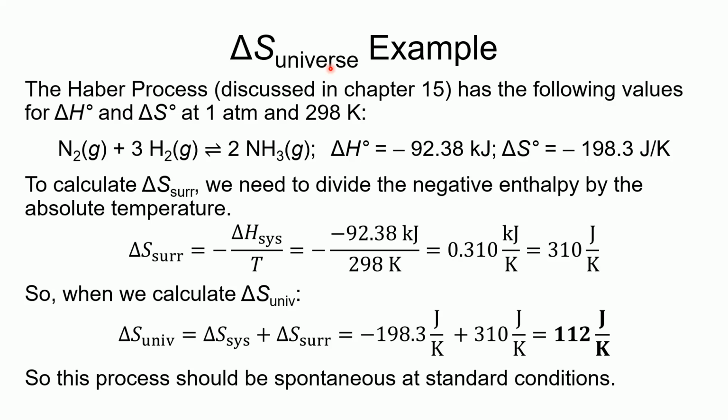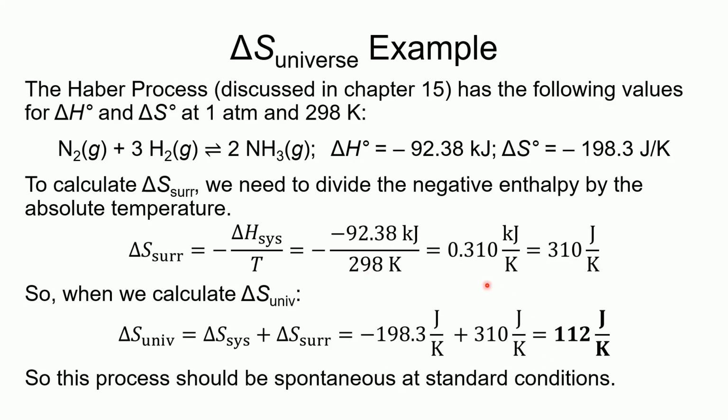If you go back to chapter 14 and look where we talked about activation energy, the larger the activation energy, the slower the reaction. Well, this reaction is so slow at room temperature that it essentially never happens. You could wait thousands of years and never get any appreciable increase in the concentration of your ammonia. But that said, we can calculate it at 298, but just be warned, even though the delta S came out as positive, it doesn't tell us whether we can actually do it or not. So that's our big caution about thermodynamics: it is separate from kinetics.